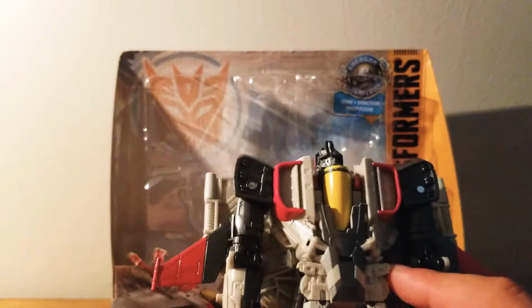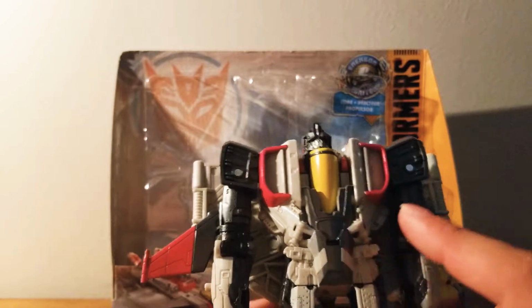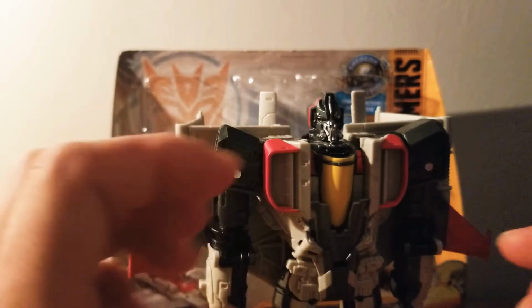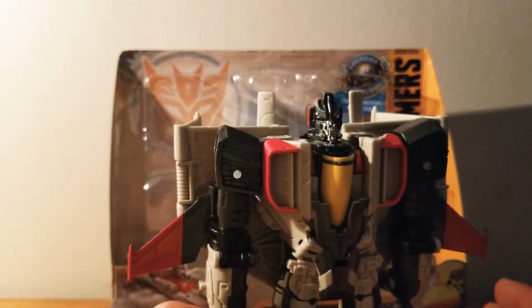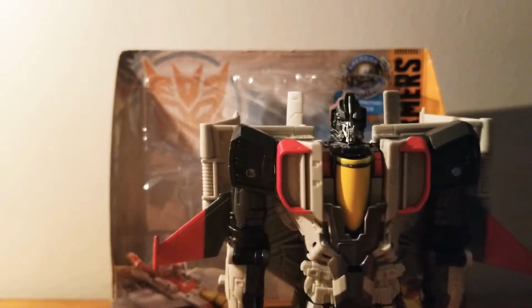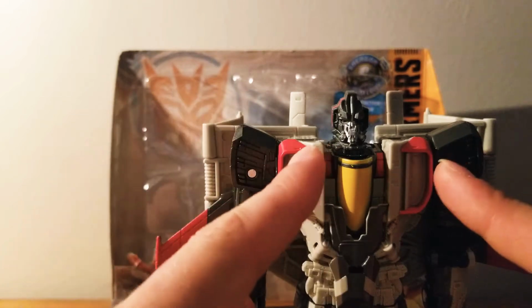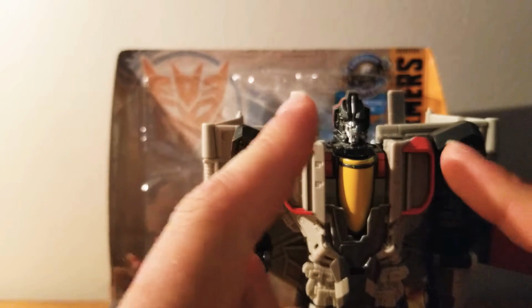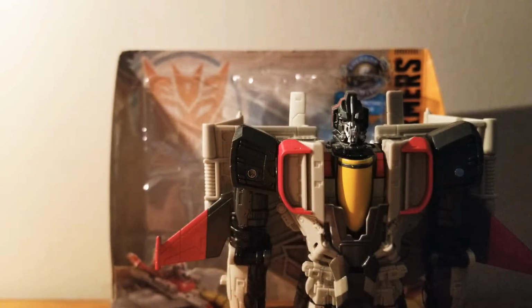And I actually had a plan to get another one of these guys. I have a plan to get another one of him and get some paint and some brushes, repaint him, remold him the best way I can, and remake him and rename him into a totally new Decepticon. I want to get 2 of these guys, though. This one and another one. I gotta look for another one. It's an idea I have, because I really like the Seekers. So I kind of want to see if the idea will work. If not, then I'll totally leave it.